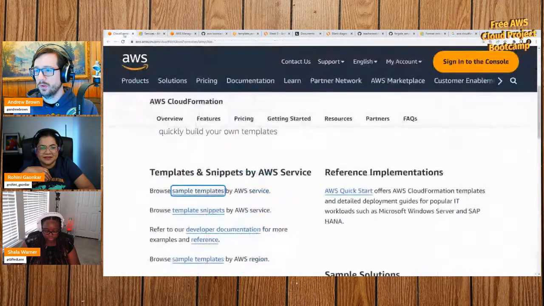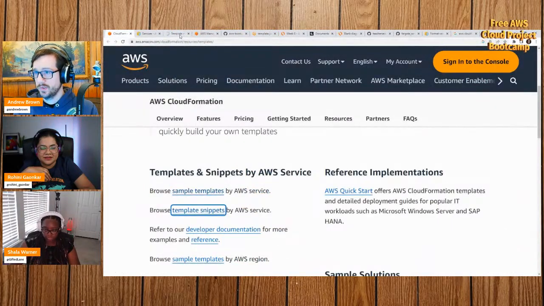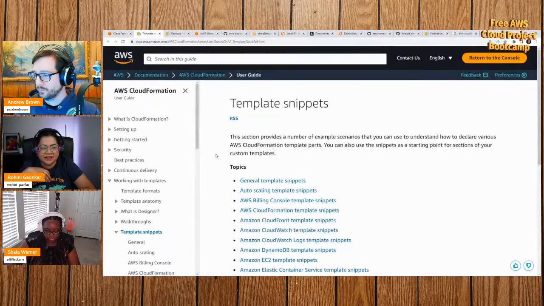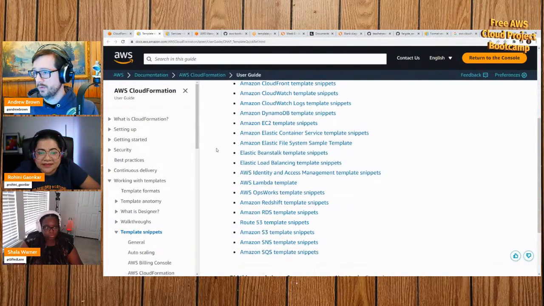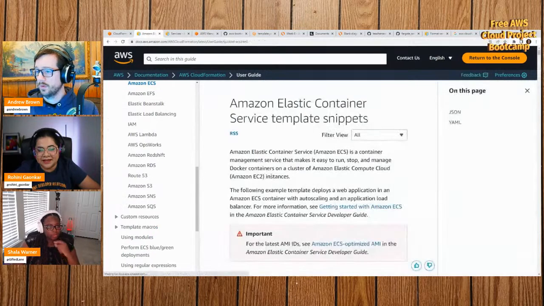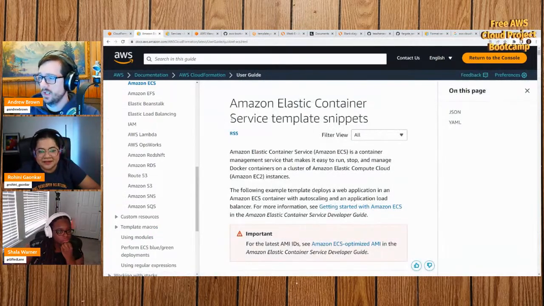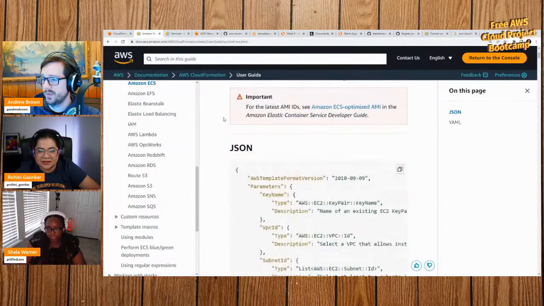And we will go and check out the snippets. I think, yeah. Well, just as a curious, I've never gone. ECS, yes, there is one below EC2. Yeah. Okay. And so it says ECS is a container management service that makes it easy to run, stop, and manage Docker containers. Yep.